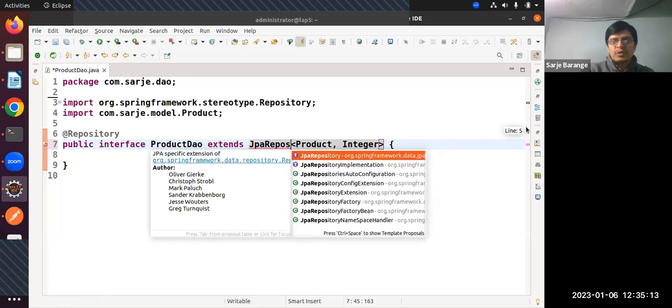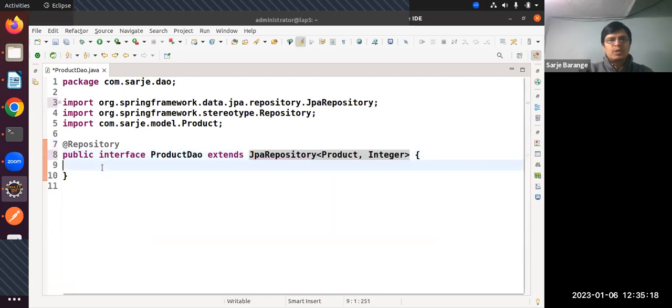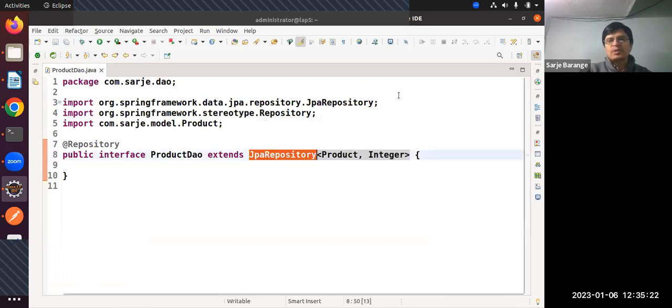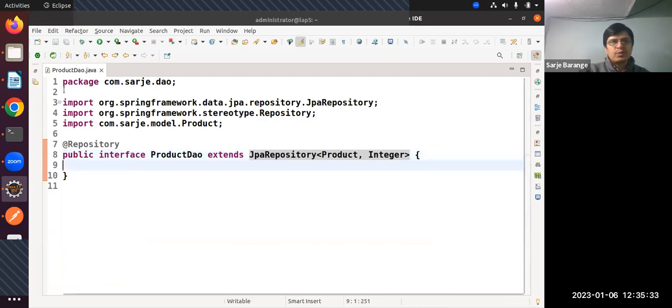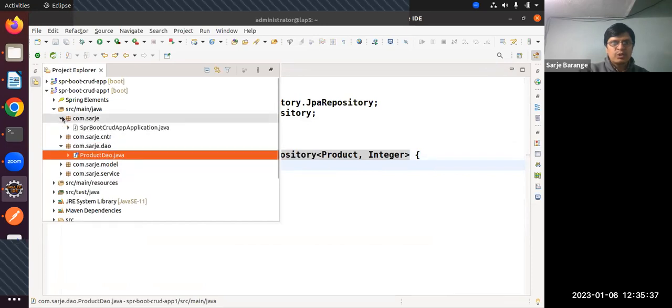Now the JPA repository. So instead of using your CRUD repository, you can go for the JPA repository. First we'll test that it works the same as your CRUD repository. Actually, this is the sub interface; it extends the CRUD repository. So let us first test whether it is working or not, and then we'll go for some different approaches using this.